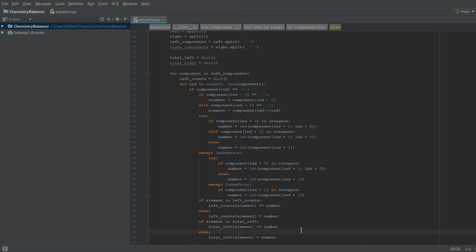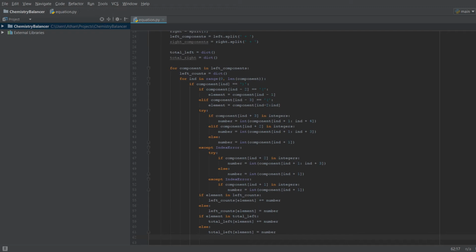There we go. Let me just quickly add the last line so I don't forget. This last line should go outside of the loop, after the loop is done. And after the loop is done, we say self.left.append, and we're going to say it appends left counts, like that.